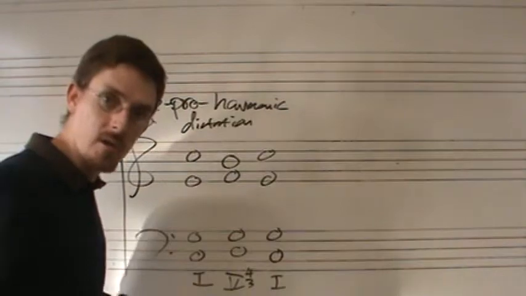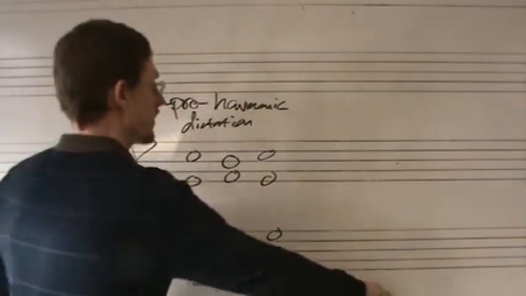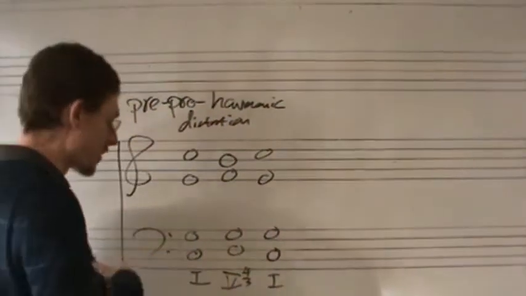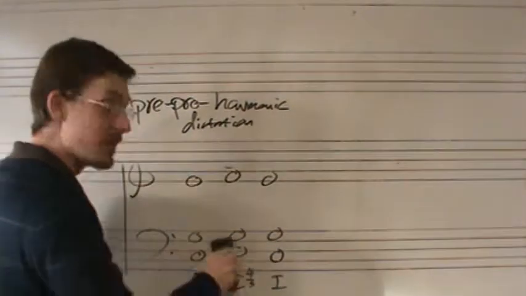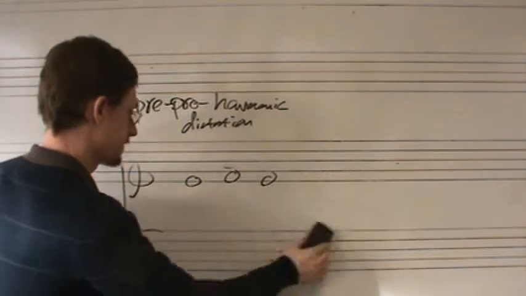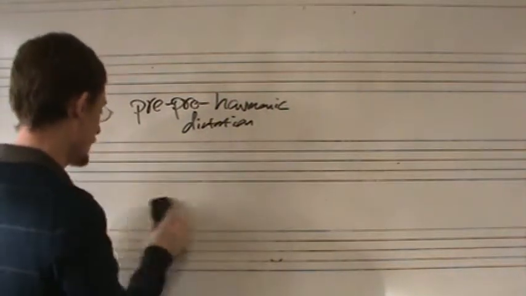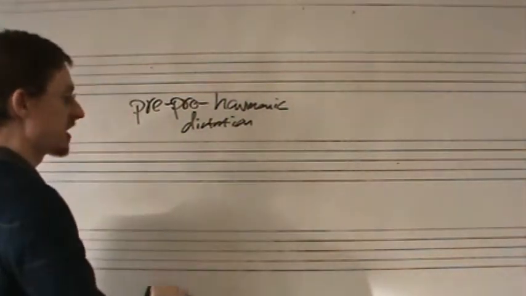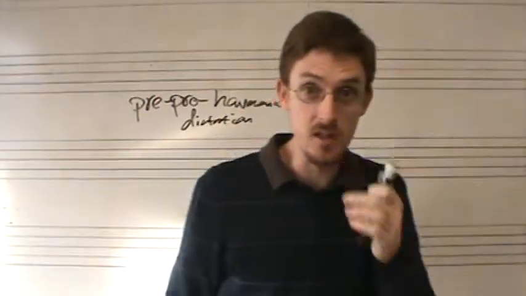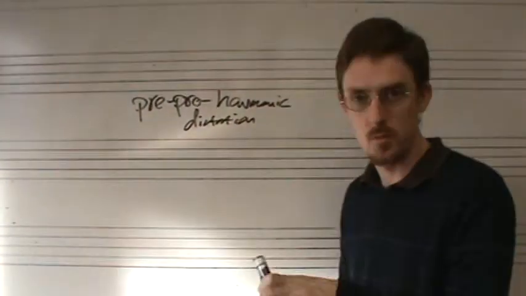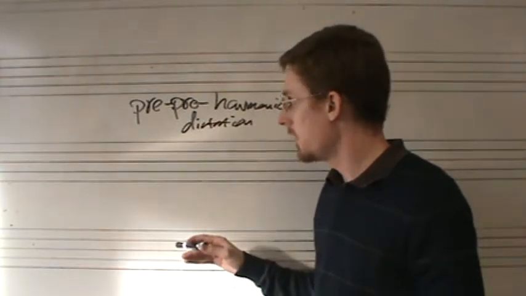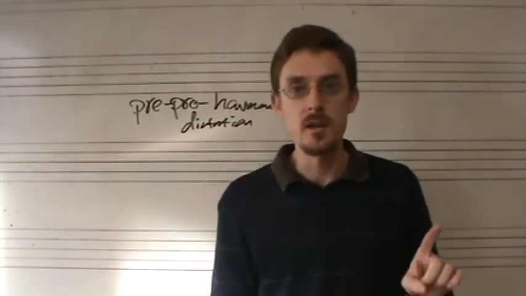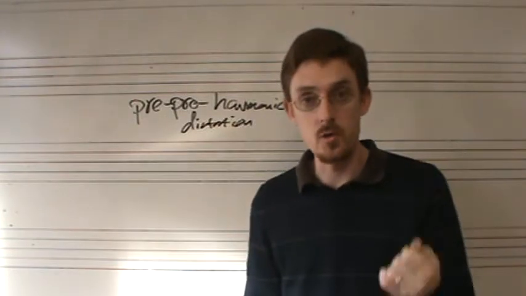Now, if that seems scary to you, don't worry, because we're going to go pre-harmonic dictation. Before we get anywhere close to this, we're going to learn a couple of the basic skills that will make this much, much easier. And I've been developing this teaching technique over the 10 years that I've been here at La Sierra, and I think it seems to be working over at UCR as well. So the first thing we're going to do is learn to identify chord qualities.